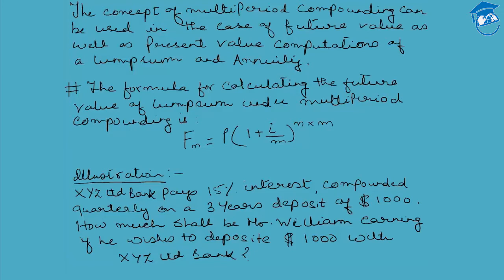We also saw the basic yet very important difference between the formula of EIR, that is the formula for calculating the effective interest rate, as well as the formula for calculating the future value of a lump sum cash flow which is undergoing multi-period compounding. We also saw a basic numerical with the help of which we tried to understand how exactly the EIR is calculated, and how the EIR is more than the nominal interest rate. Over here the EIR means the effective interest rate.